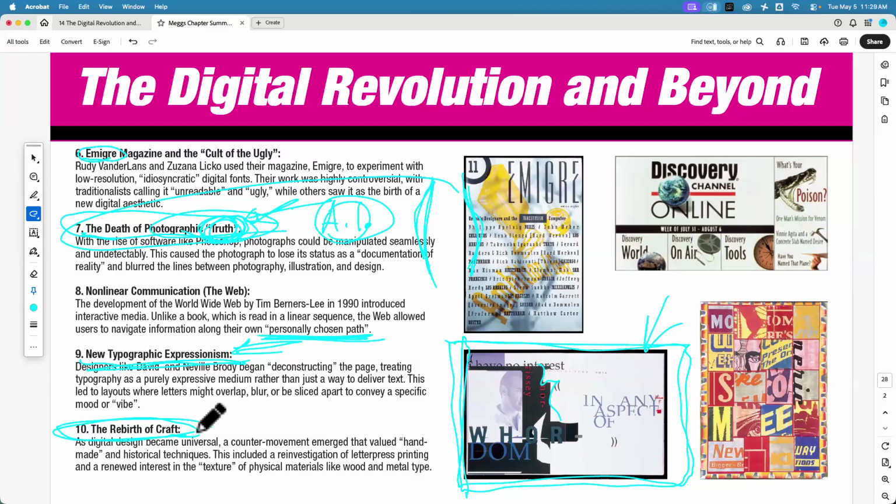And I like this, the rebirth of craft. I love the old stuff, the way it looks, and more and more people are trying to emulate that. There are people saving presses, getting letterpresses. There's a mix now of letterpress and modern technology to create the plates. When you hand the client their piece, it has a texture, a feel, a little off. It's not just so computer and so straight.